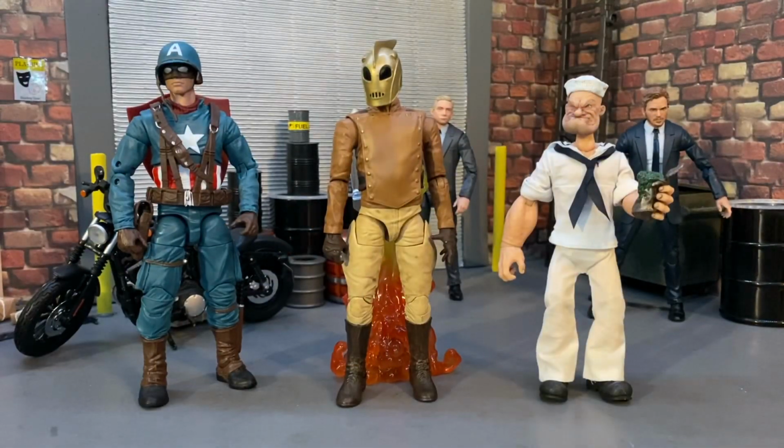For some more World War II era style comparisons, we have here the Legendary Riders Captain America First Avenger figure, and then we have our Mezco One:12 Collective Popeye. So those are pretty cool, and sort of give you a feel for the same era. The Rocketeer takes place in 1939, so right before the 40s get kicked off. So you get a lot of that vintage styling, especially with the helmet. It just harkens back to that era.